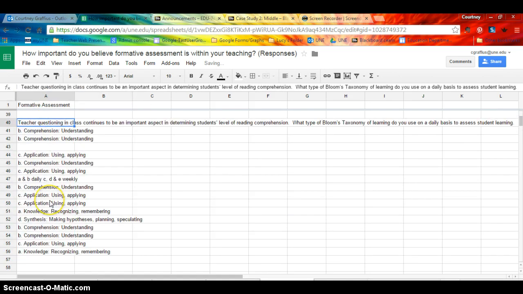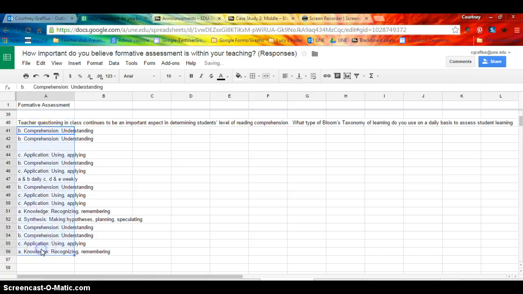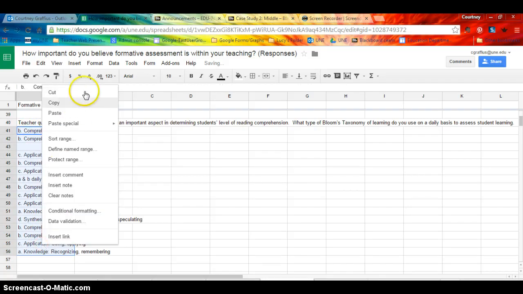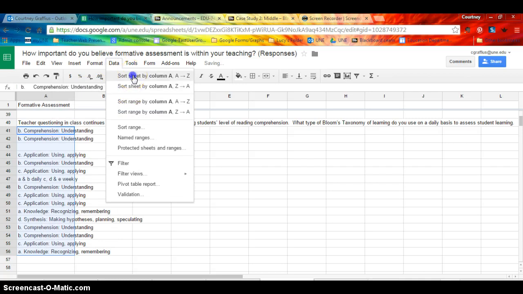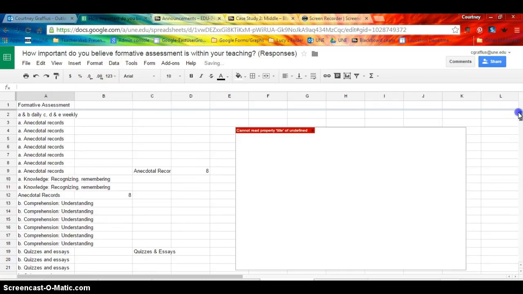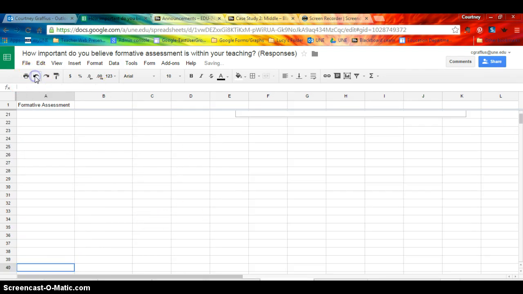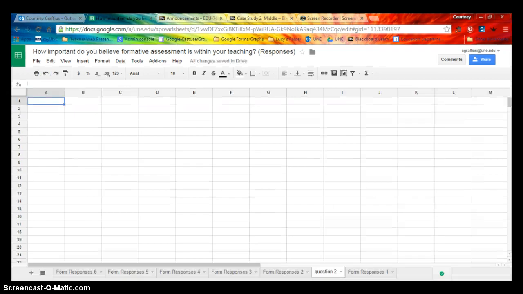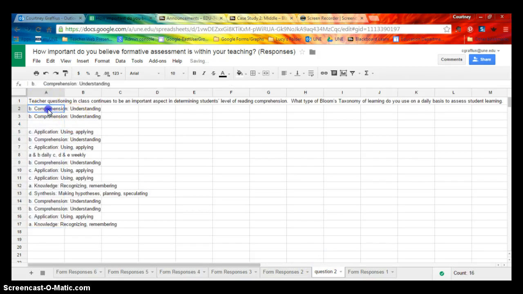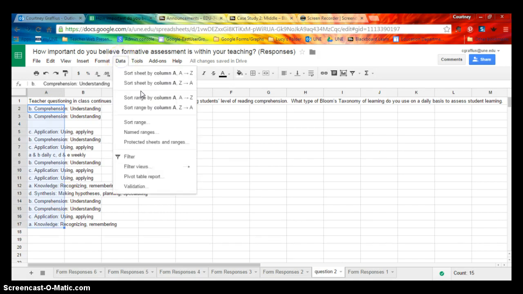Now I'm going to select these columns, and I want to sort, hopefully I can do this, A through Z in that area just right there. And you know what, that did not work, so I'm going to undo it because it took all of my data to sort, and I'm going to undo it again. So what I ended up doing, Lisa, is I went down here and added another sheet. I called it question 2, and now I'm going to paste that data. Okay, and now I'm going to highlight cells 2 through 17 and sort.